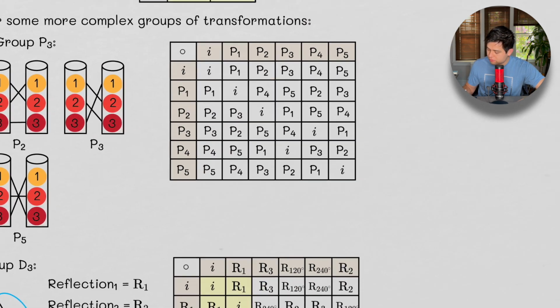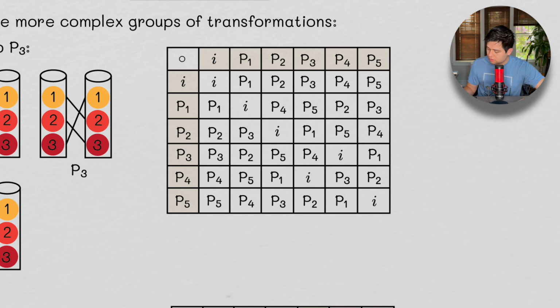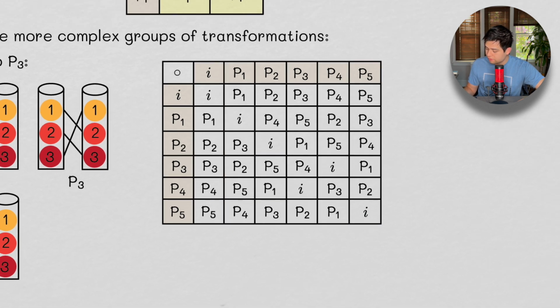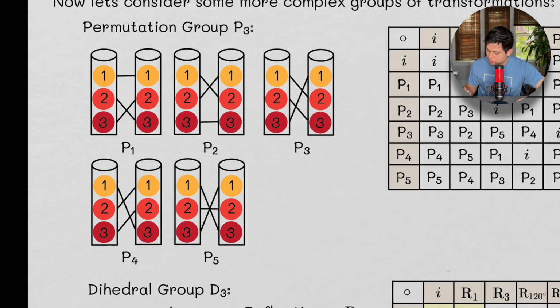The table for this looks like this, okay? I'm not going to go through all of this because I think you could probably do this on your own, but let's just take one example. Say we have P2 followed by P1, okay? We're saying that this gives us P4. So P2, 1 is going to go to 2, followed by P1, 2 is going to go to 3, so that means the net result is 1 going to 3, and then we have 2 going to 1, and then 1 going to 1, so 2 goes to 1. So 1 goes to 3, 2 goes to 1, we have P4, okay?